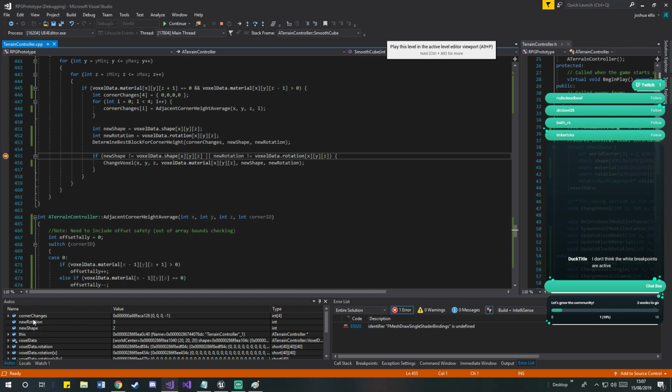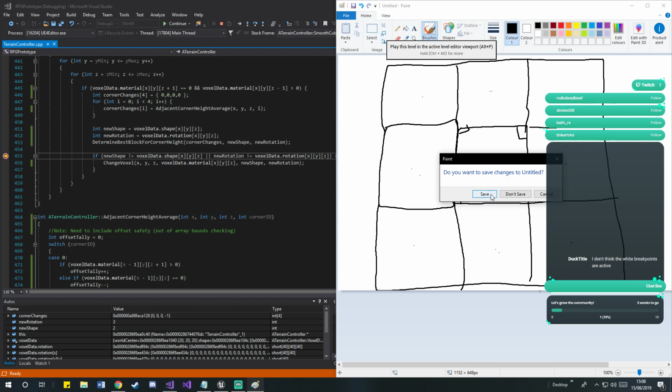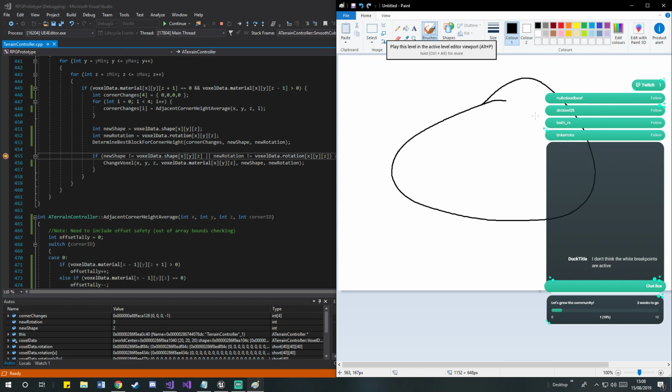So, apparently at this point, it's saying the new shape should be 2, and the rotation should be 3. Now, if I think about it in terms of my ellipsoid, that is very wonky, but we'll live with it. It'll be going across on the x-axis and up on the y, so it'll be hitting one of these first, I suppose.